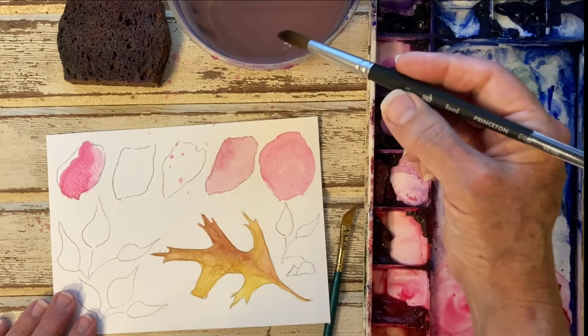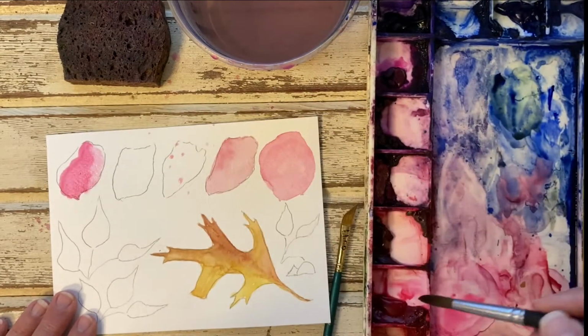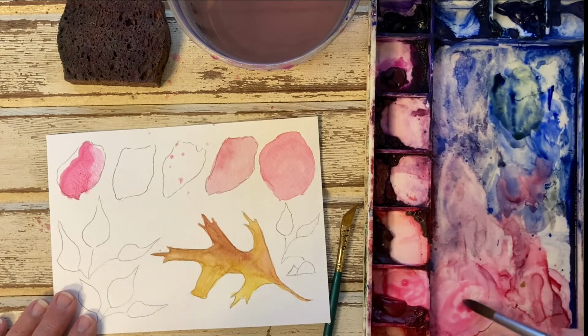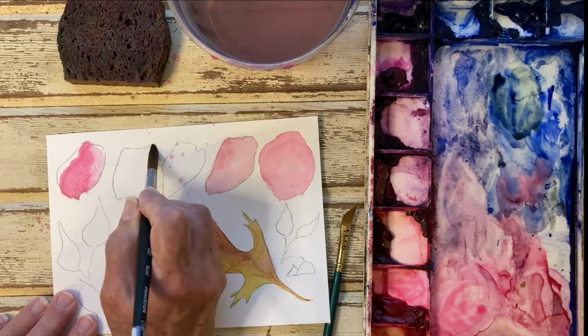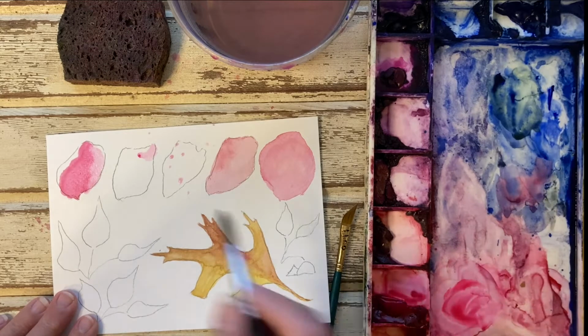This is a number 10. It's a Princeton brush. I think it's all unnatural fiber, which is fine with me. No weasels had to have their tails pulled out. All right, so this one has kind of a flat place at the top. Actually, it kind of has 2 flat places, so maybe we'll put 2 folds in it.